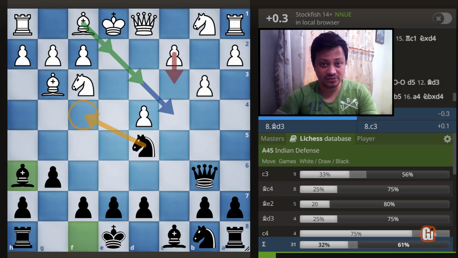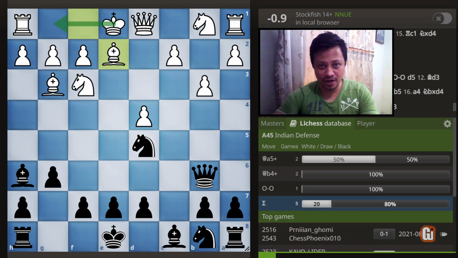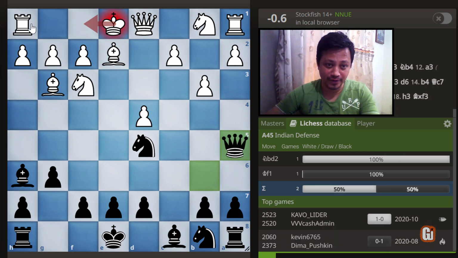Last but not least, whether your opponent continues with bishop to e2 or bishop to d3, they both go in the same direction. Let's say bishop to e2, planning to castle king side. And this is exactly the moment where black delivers this check. If king to f1, then the rook in the corner becomes extremely unhappy. So the forced response is knight to d2.